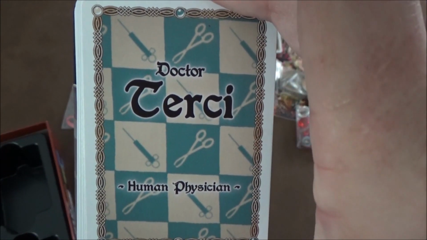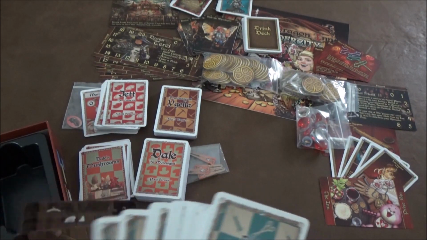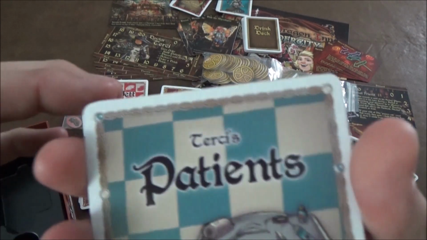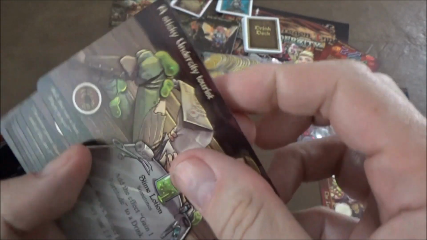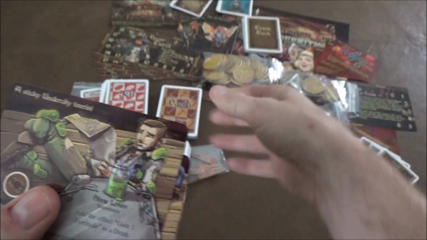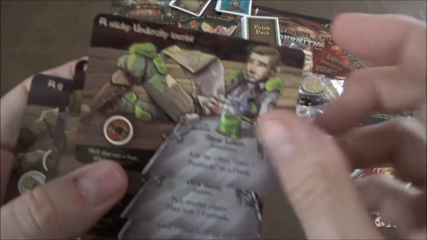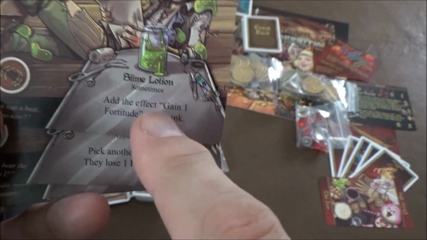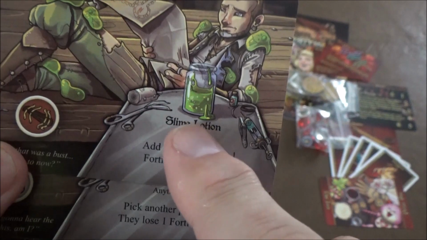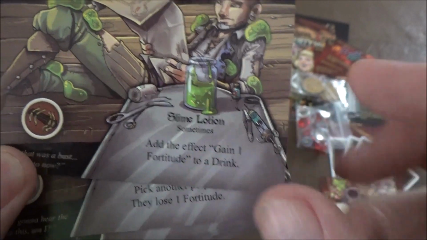Next we have Dr. Tercy, a human physician. And she has her own deck of patients here. And you're going to have patients come out onto a play area in front of you. You have a waiting room basically where 2 patients are going to be. These are what you need to treat them over here. If you treat them, then you gain the card and you can use it over here as the card type listed. So in this case, the sometimes card and the effect listed.